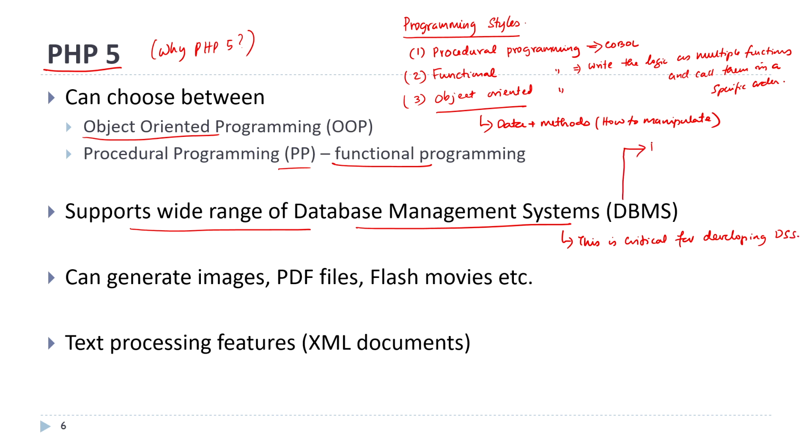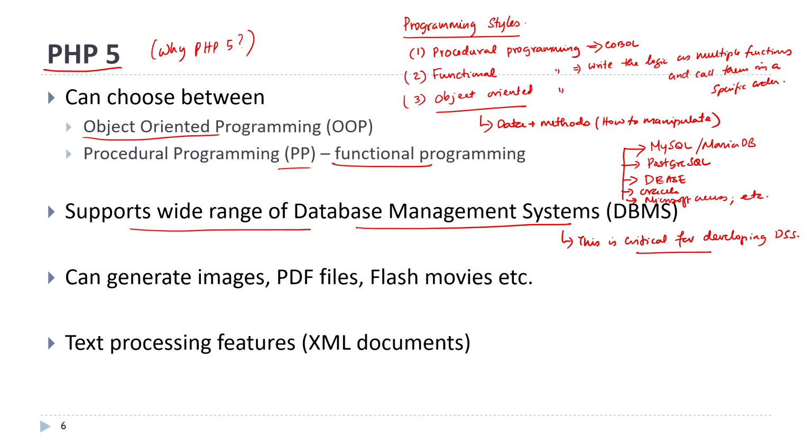It supports MySQL, MariaDB, it supports Postgres or PostgreSQL, it supports DBase, Oracle. Even, to an extent, it supports what we call Microsoft Access, etc. The wide variety of database management support embedded into PHP makes it a very favorite choice of the people who are developing DSS or decision support systems.